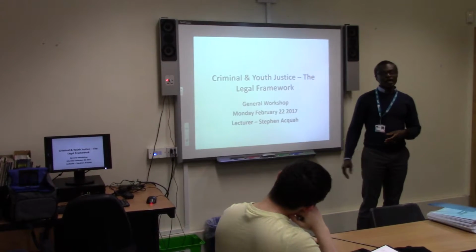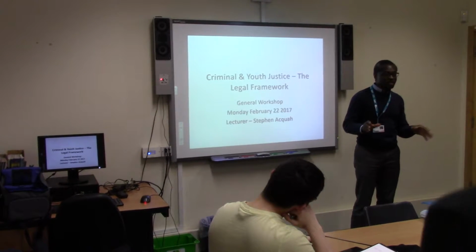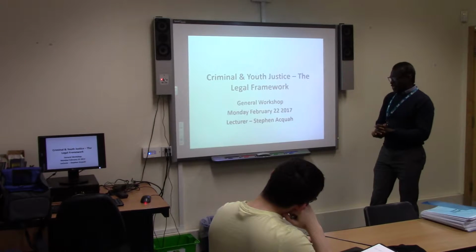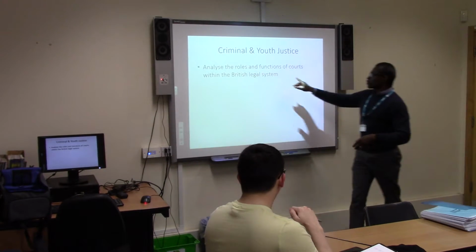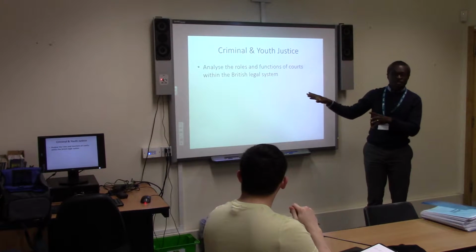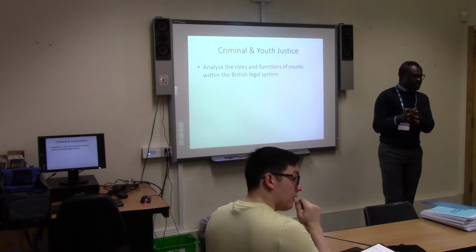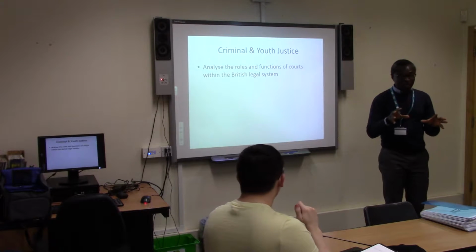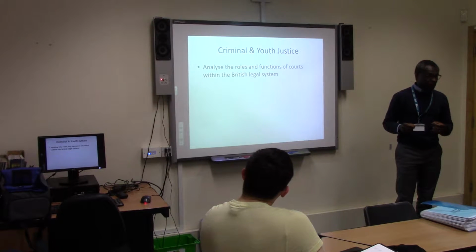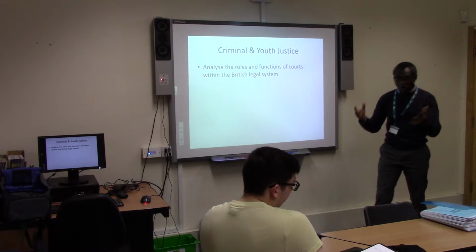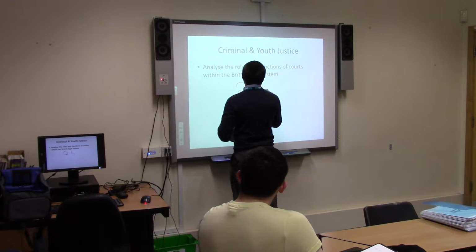What we're going to do today is just have a quick look at the workshop and the information you need for the next assignment. Fairly straightforward. Most of the stuff you've done in the English legal system. Just some basic information. Right, so the first point, analyse the roles and functions of the courts within the British legal system. You've done all that already. So all you need to do as an introduction is identify the main courts within the British legal system and state what the function and purpose of them are. So civil courts, criminal courts, what are the purpose and functions? So identify the two types.